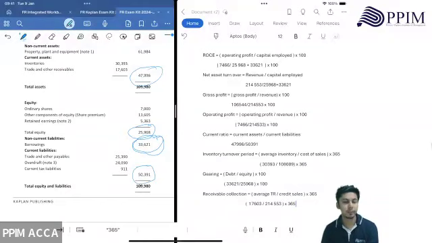Yeah, credit sale, Nazmi, I took the entire sale. Now, normally in FR paper, they won't tell us how much is credit sale. So therefore, what you can do, the revenue is there. No? You can assume that's credit sale and take the entire thing. Yes, Akhil, net assets are capital employed. Okay, net assets are capital employed.